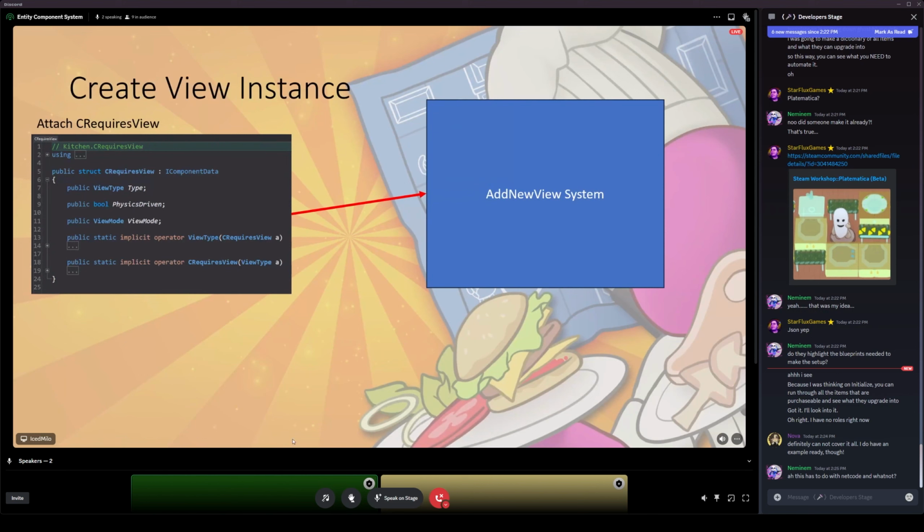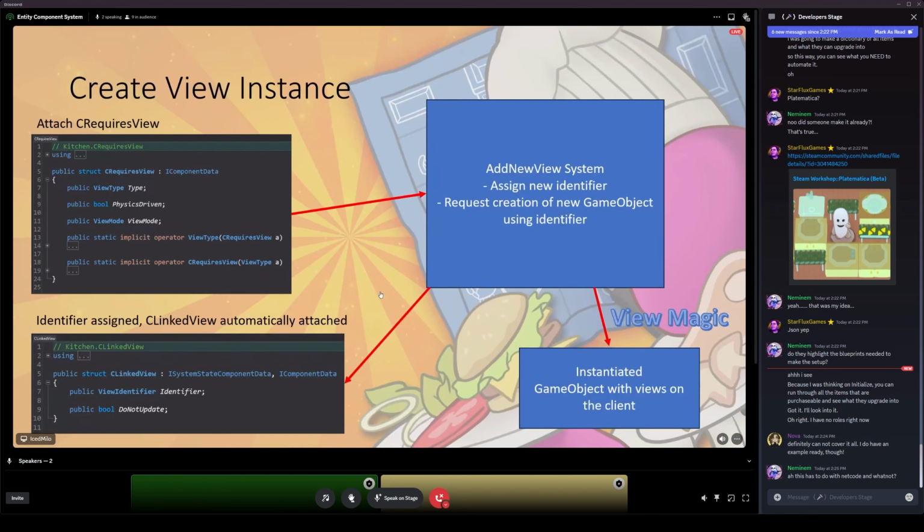And using this CRequiresView, it distributes to two places, right? It goes to a view itself, which does the instantiation of the game object. For this, I won't be covering it. It's just the network and its view magic and whatnot. In the next slide, I'll show you what it looks like when you do it as a mod, because we can't actually add a view prefab to the game like how the base game would.